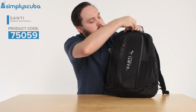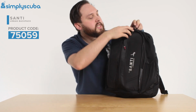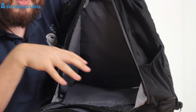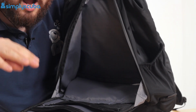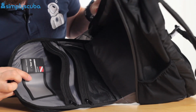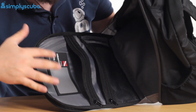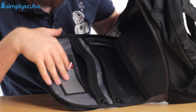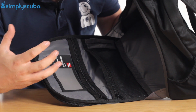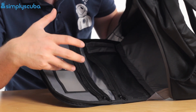The main section, two little zippers going down either side of the backpack, opens that up, and we have a few different sections inside of here. So we've got an ID section just in the front, so you can put your ID card, your insurance details, your diver certs, or whatever you want inside of that. Lots of different sections for anything that you need, your pens, your essential bits and bobs.